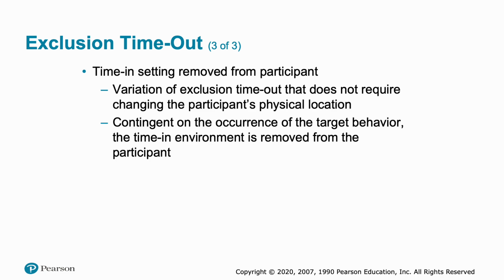The other form of exclusionary timeout, which I mentioned to you guys a few slides ago, is when you don't remove the participant from the room, but instead you remove everything else or everyone else from the setting. So in the example that I gave you guys about the school where we were implementing an exclusionary timeout procedure, we attempted to use a timeout room, but the timeout room was too far, and the only other option really was the hallway. And after trying out the hallway a few times, we found that the hallway was not the best setting to implement a timeout procedure because of access to reinforcers.